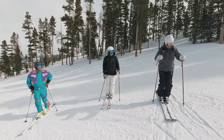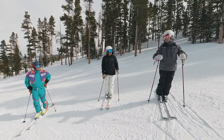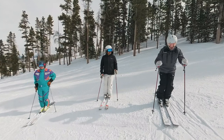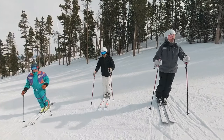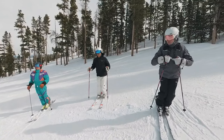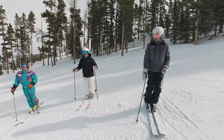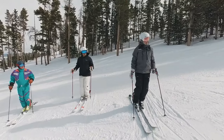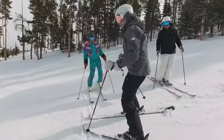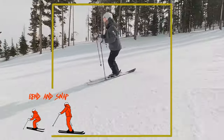We get low and then pull our feet back and drive our hips forward. This is the motion that so many people miss — getting our hips forward, sliding back. Our goal is to keep our skis on the snow as we ski bumps. Our chest stays here while we move our feet behind us and our hips come through. We don't want to see a big jump or a hop.